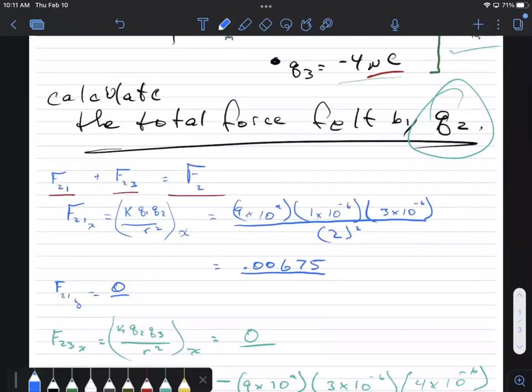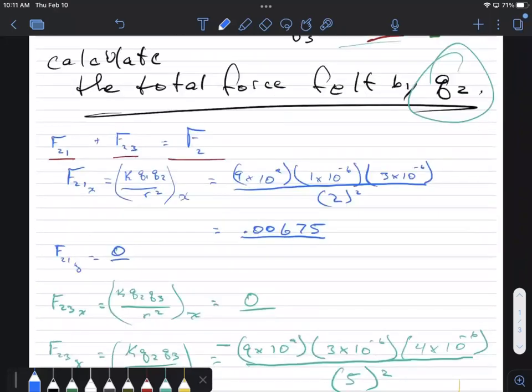How do I actually do my calculations? I say, well, if I want the total force on 2, it's going to feel a contribution due to 2 other charges. There's going to be a force on 2 due to 1, and then there's going to be a force on 2 due to 3. If I could calculate those 2 forces individually, and then add the 2 forces up, that'll give me the total force. So I look at the force on 2 due to 1 first.